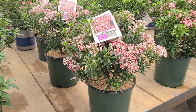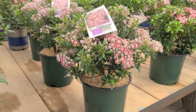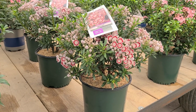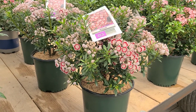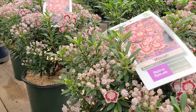When you plant it, water it of course until you get them well established, but also I suggest that you put in some pine bark as a deep mulch. 2 or 3 inches of pine bark will help to retain the moisture and keep the roots nice and cool to get them going. So as I say, here's an absolutely exquisite variety.